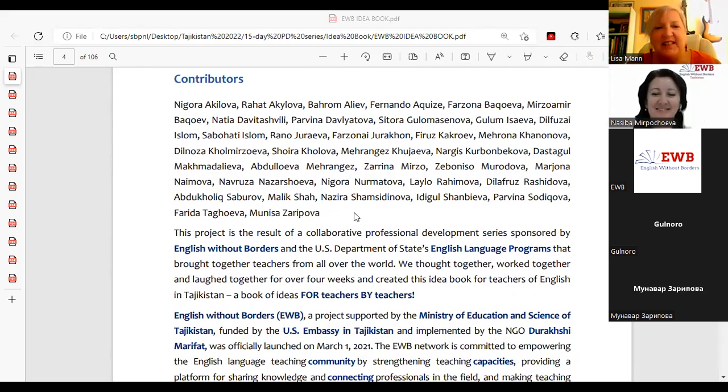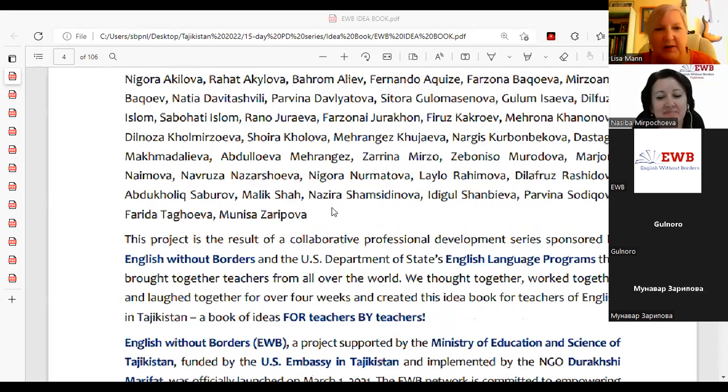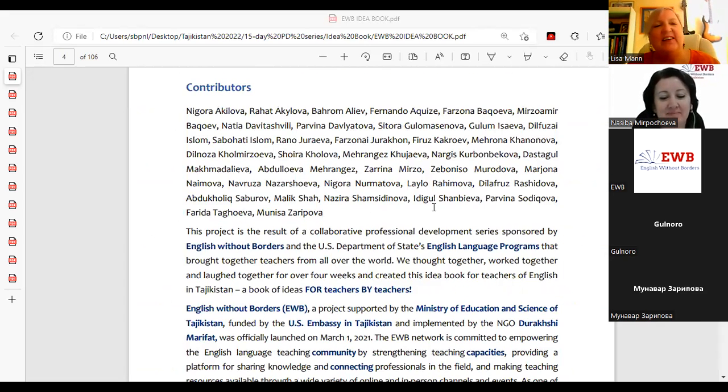Good. So here's a list of the contributors. This isn't the complete list because I had to use a different version, but there are a few more contributors, including our lovely hosts from English Without Borders, whose names aren't here. But we all worked together. They all worked in small groups and brainstormed and thought of ideas and wrote out instructions and looked for materials. An enormous amount of work was done by these wonderful contributors, these teachers, who know what it's like to need to supplement their text, who know what it's like to need to try to make their lessons more engaging for their teenagers.